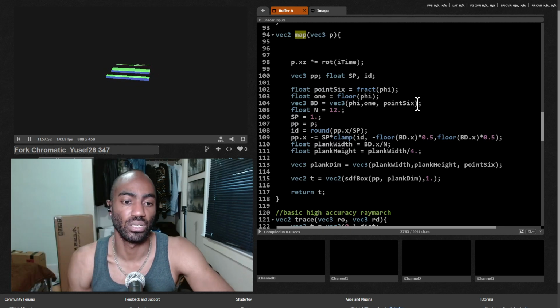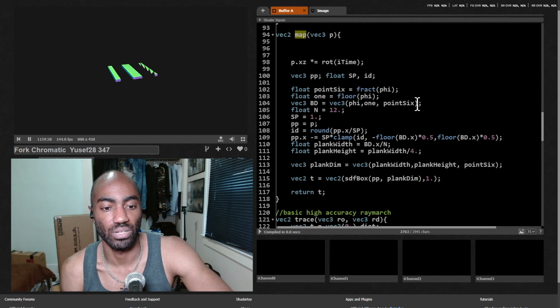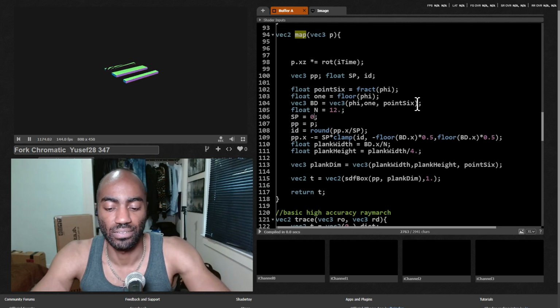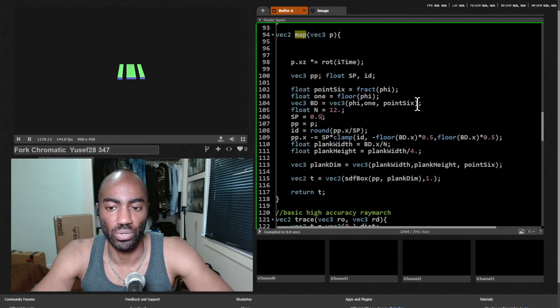Pi is only 0.16, so if I use floor, then it's now 1. It's 1 to 1. Okay. So there's only 3, basically, which is already not enough.